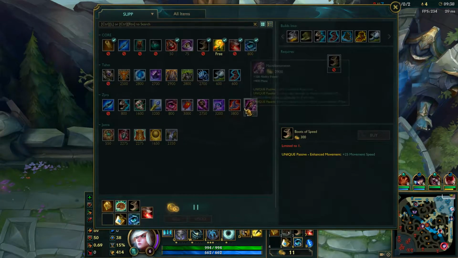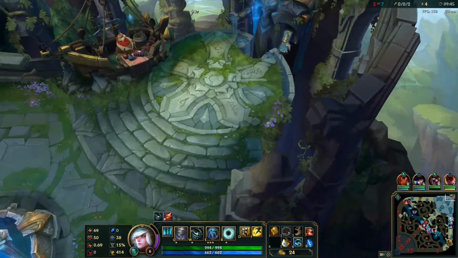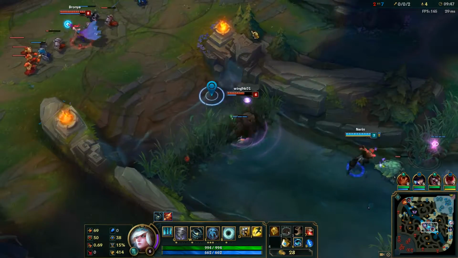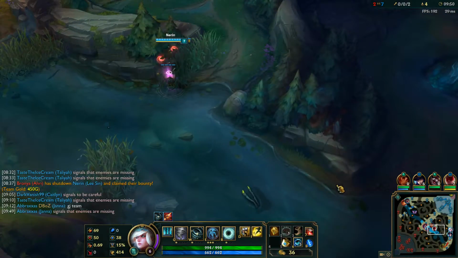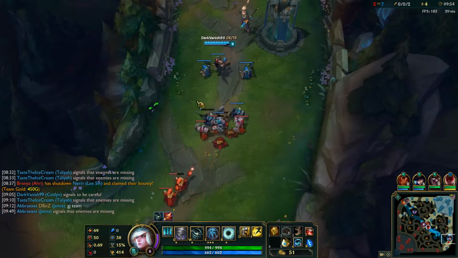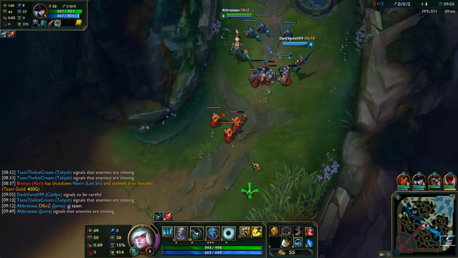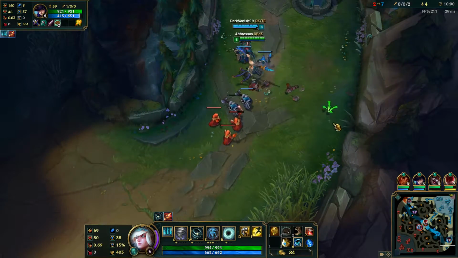Yeah, so this Kate's definitely pretty good. So I think I want to get Ardent Sensor pretty quickly. This is the item I was talking about before. Super good on Janna. She wants every single one of those stats. Alright, she's going for IE first, it looks like, which is nice. I like that. I approve of that message.